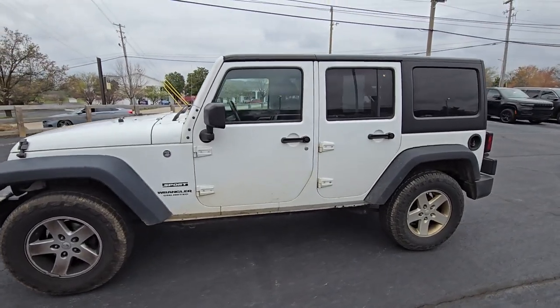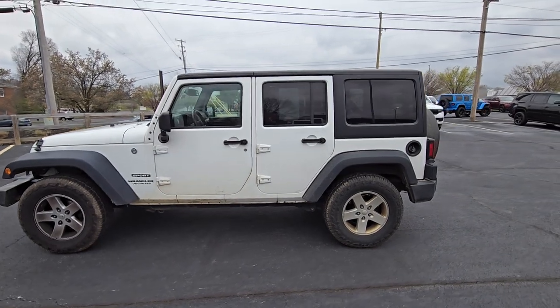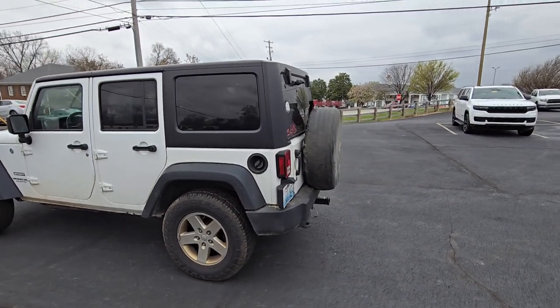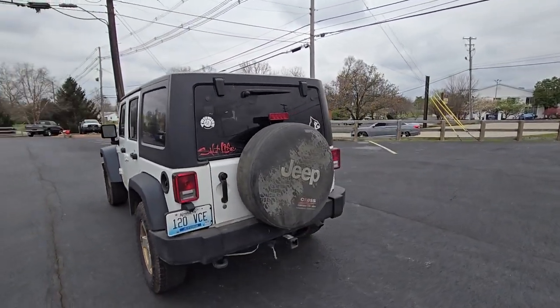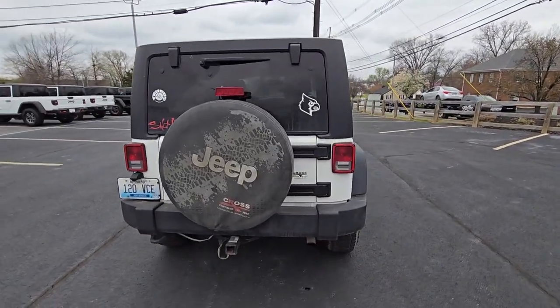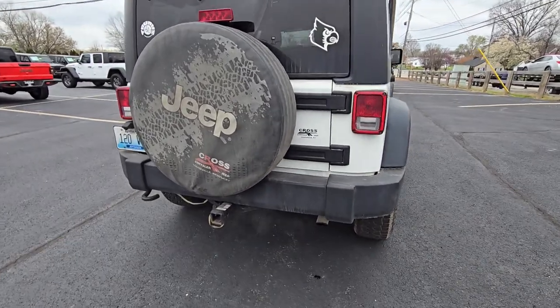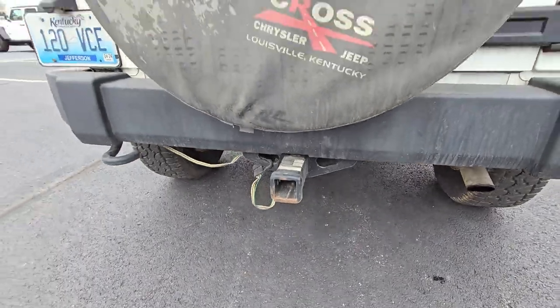It is definitely dirty — it's been taken off-road and just needs a good cleaning, a good wash and detail. But all in all it's in very good shape. It's got a little under 198,000 miles, but I took it around the neighborhood this morning and it drives well. Clean Carfax.